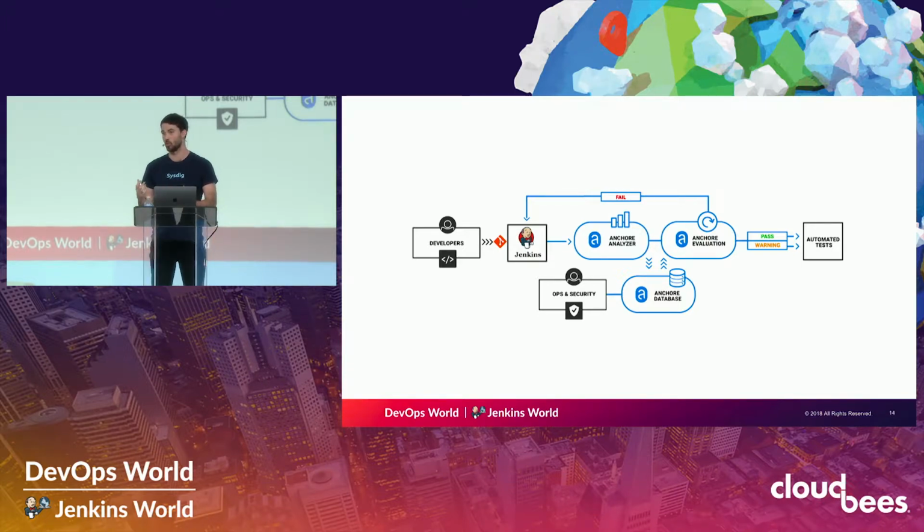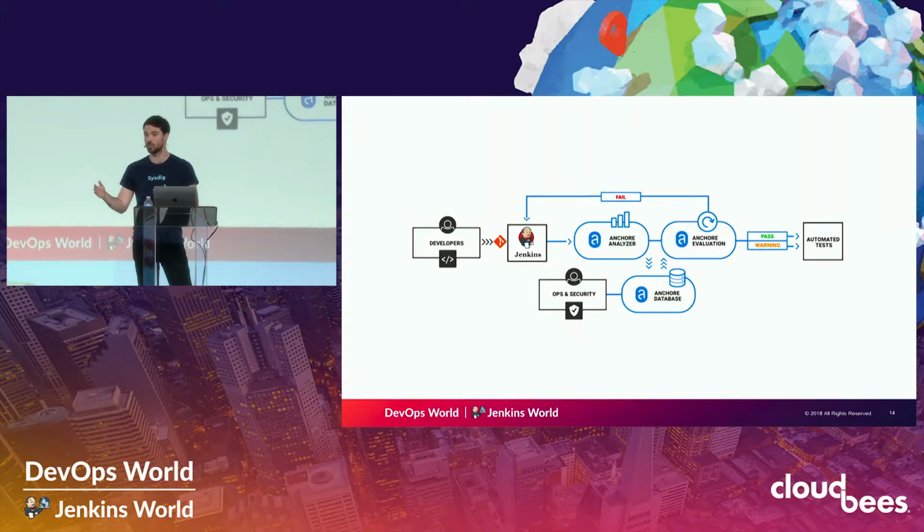You get a pass, warn, or fail result, and then that image is either pushed to your registry or that build fails, and you get notified within Jenkins. So from a developer workflow, you never have to leave Jenkins, and you get all of that data without having to go to any external tooling.